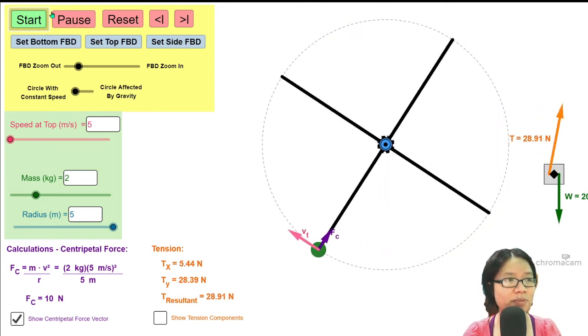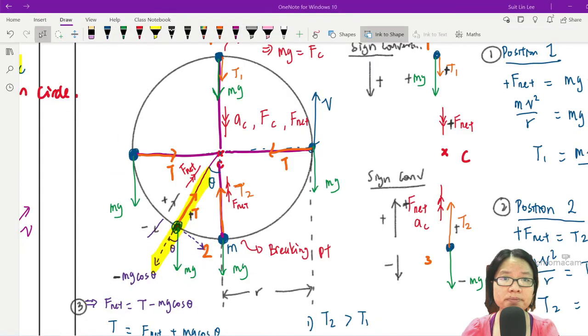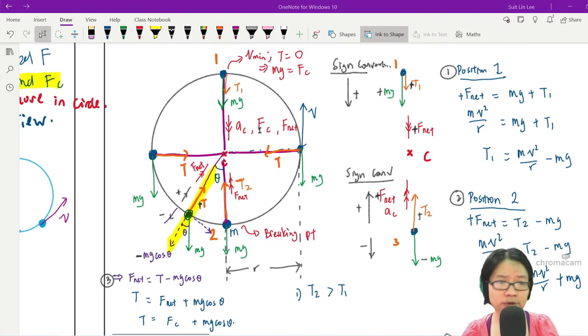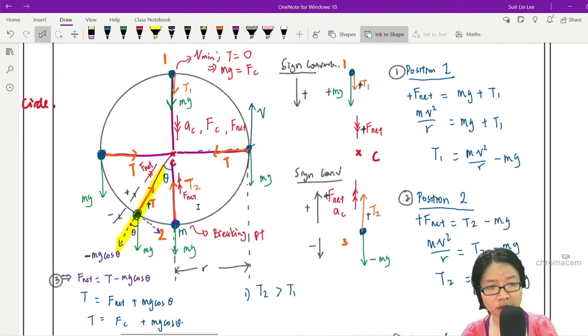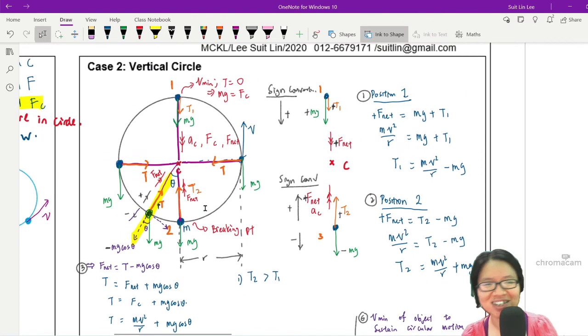This diagram doesn't show it, but if you look at a front-loading washing machine, you will notice your clothing will go up, fall down, go up, fall down, because the washing machine is also a vertical circle. In this case, what provides the centripetal force is the interplay between mg and tension. But what happens when there's no tension? The washing machine needs to spin fast enough for the clothing to move in a circle. That will be in the next video, okay?